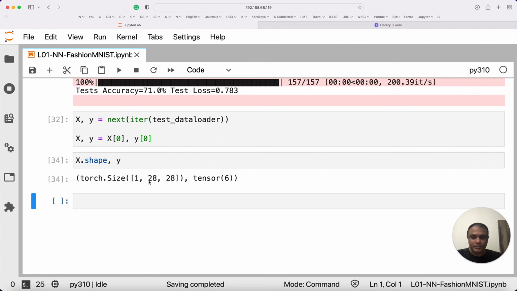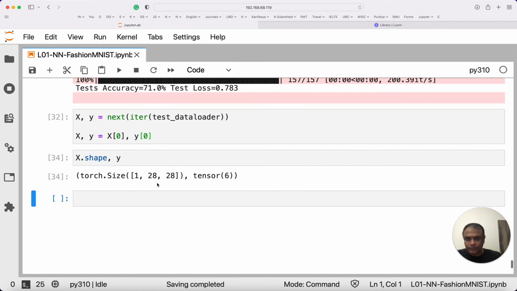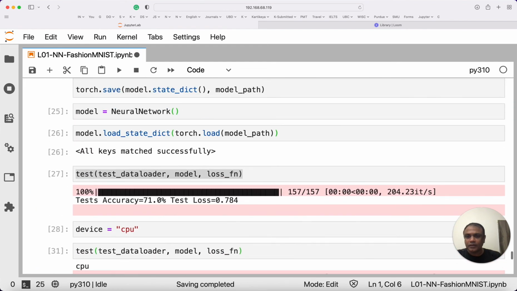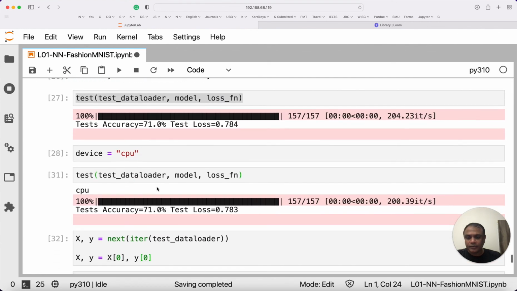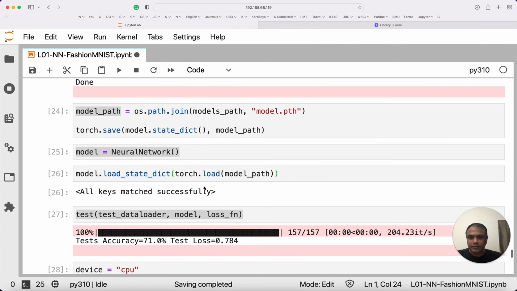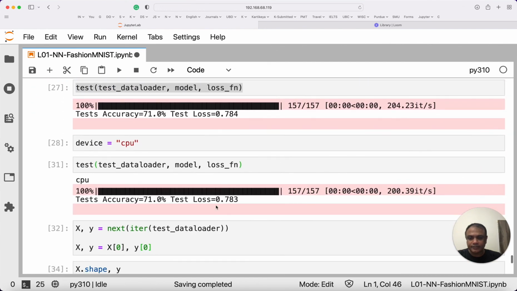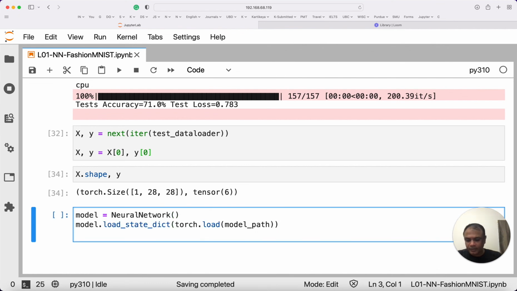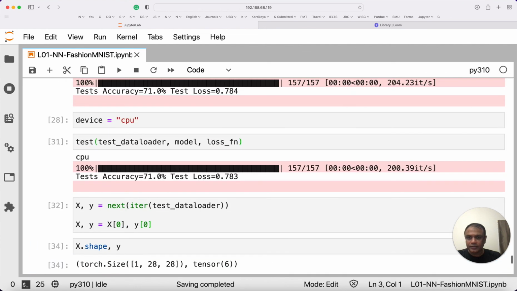So what we want to check is the predicted value for this one. Since we have only one image, we want to find out the correct label for this image only. So what we need to do is, we will first transfer this model. We have the neural network model. If you use Flask, for example, to deploy the model, that's what you need to do: you will call the neural network and load the state dictionary. Okay, so the model has been loaded, and then you need to transfer it to the device, which is your CPU.